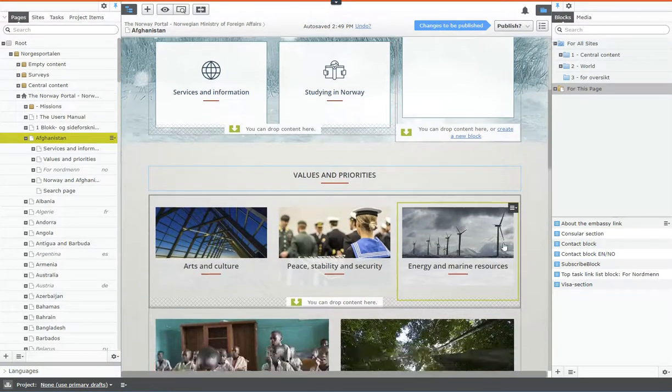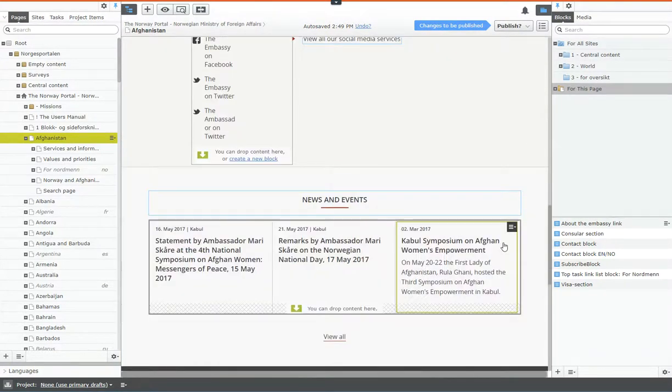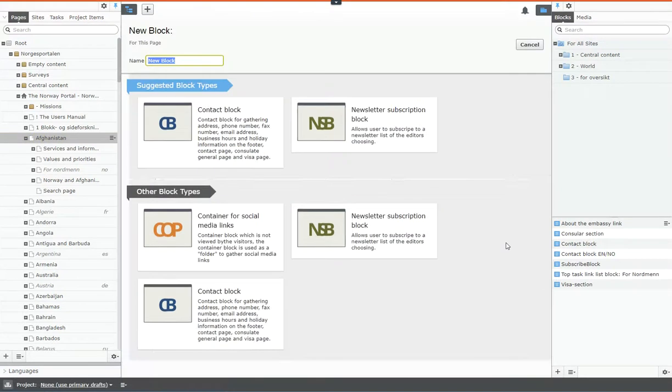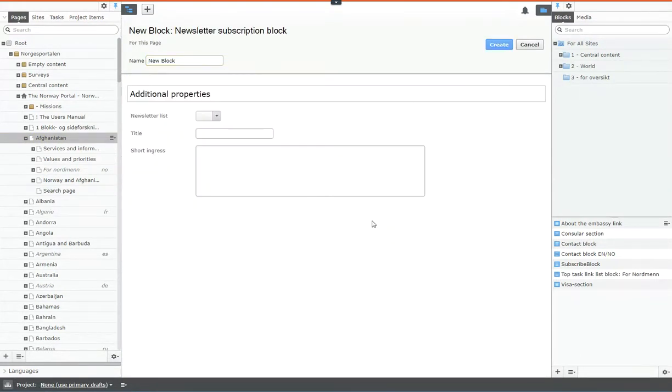So what if you do not have it and you have to create it? Let's start by going down to the bottom again, and you can see you can drop content here or create. So what we're going to do is create, and what we need to do is create the newsletter subscription block. And as you can see, it's the same thing here.